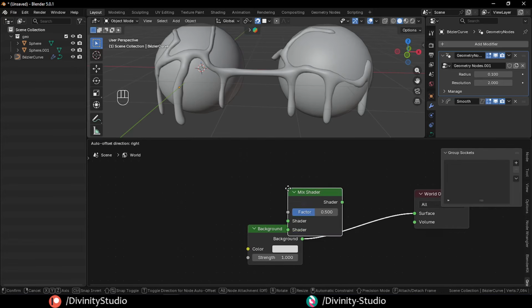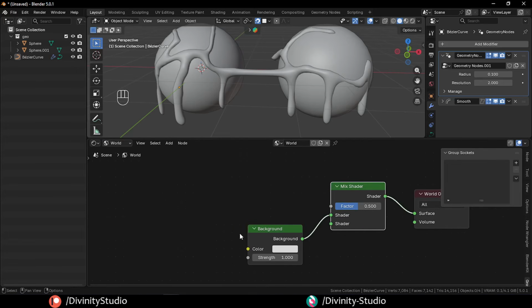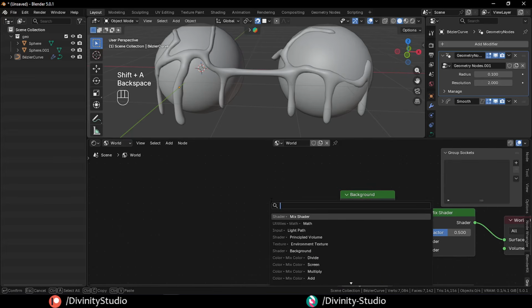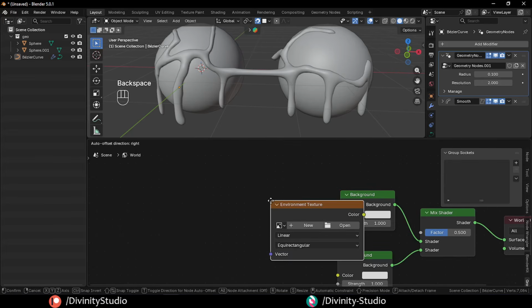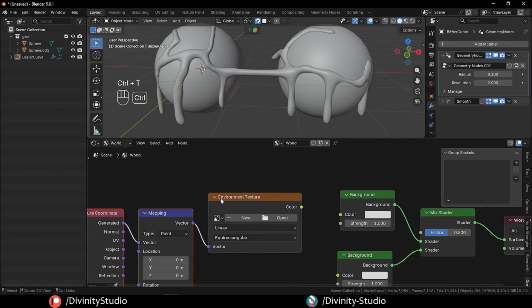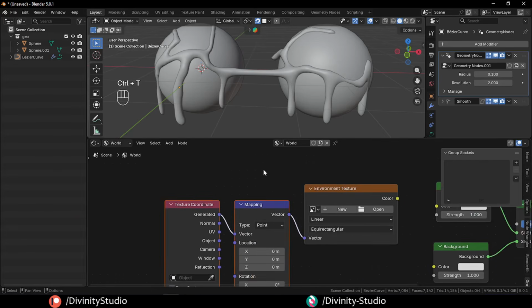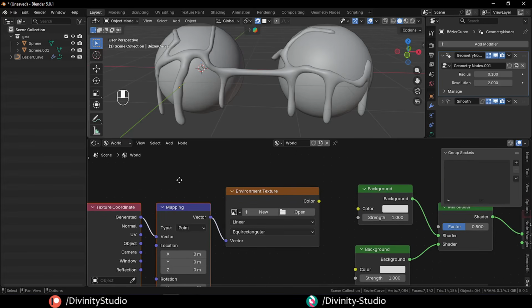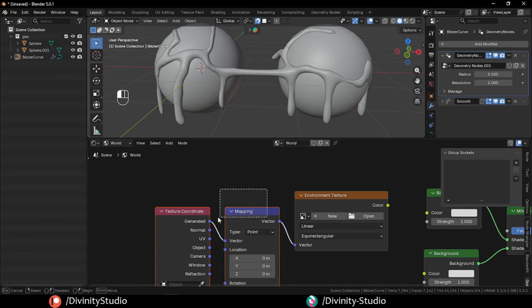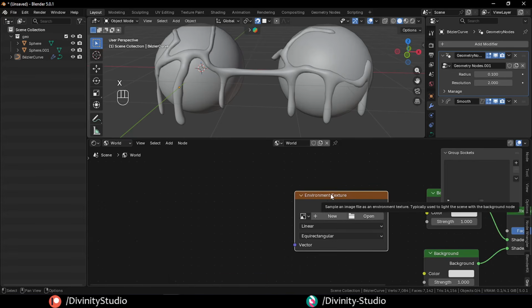Mix shader. Environment texture. Control T to get the coordinates. Now, that Control T shortcut is only possible with the Node Wrangler add-on.